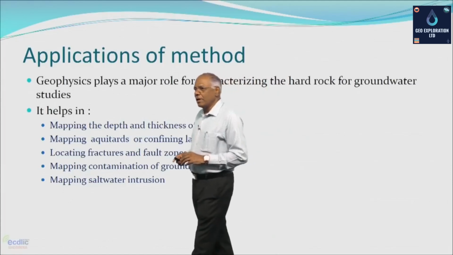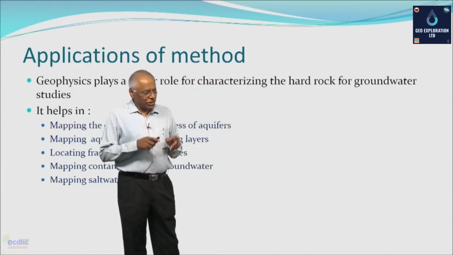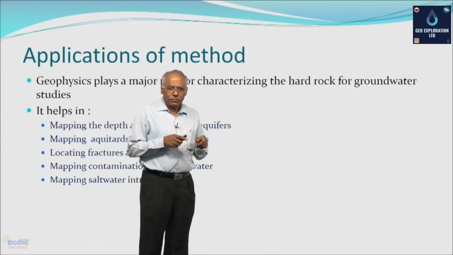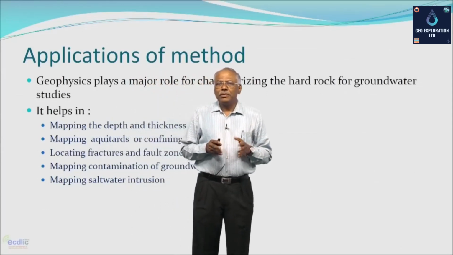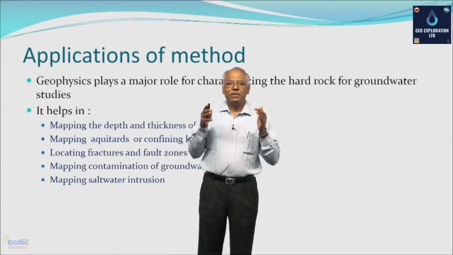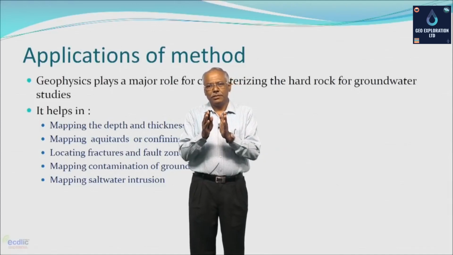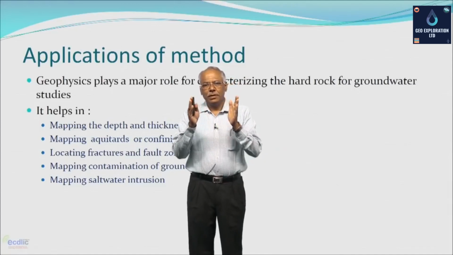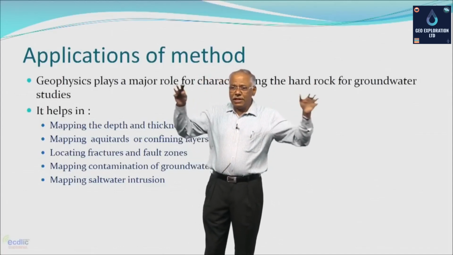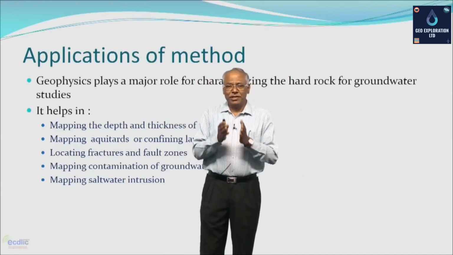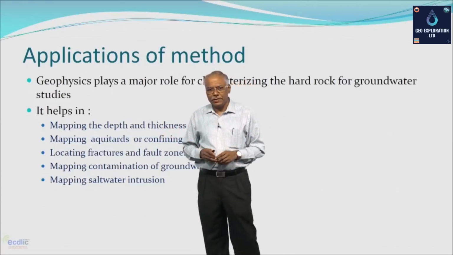These days, a lot of toxic waste is injected into the subsurface, and this toxic waste is really going to cause a lot of pollution of subsurface groundwaters, and therefore, this particular subsurface water which gets contaminated, we need to identify what really is the plume of contamination, and this contamination plume can be very easily mapped with the geophysical techniques.